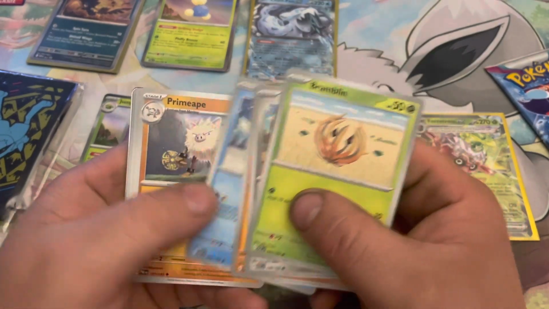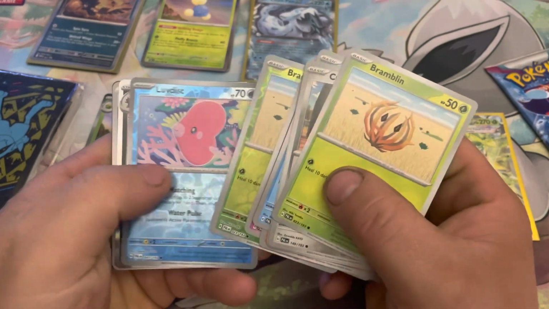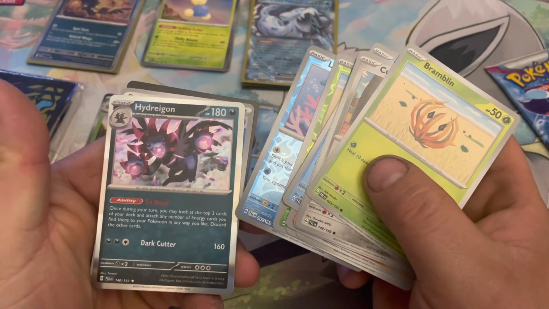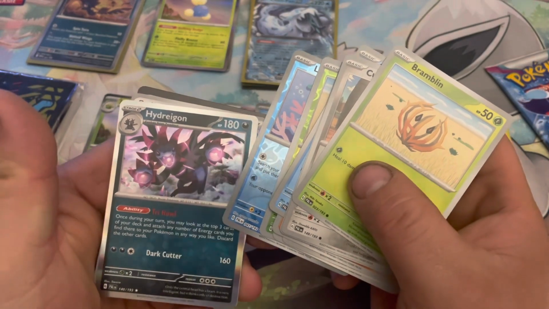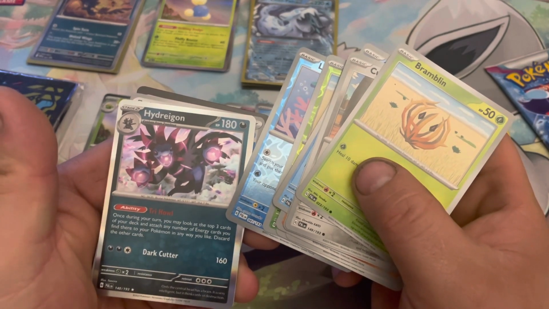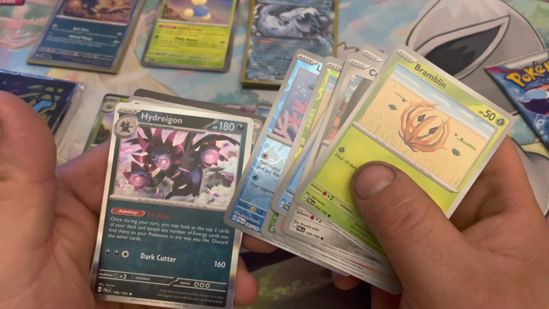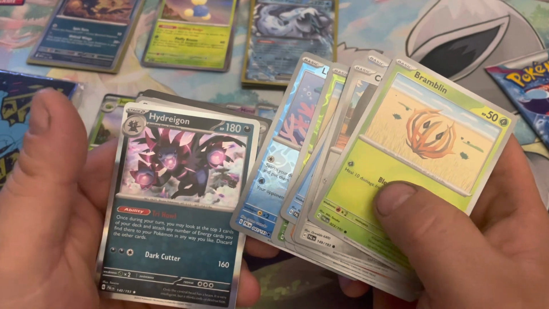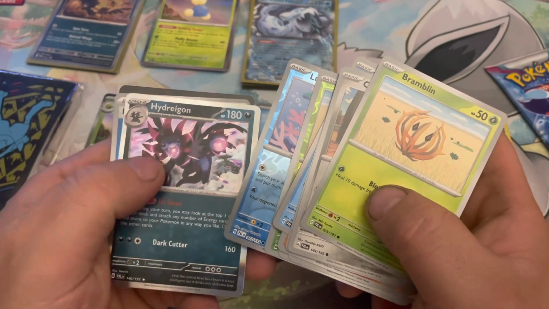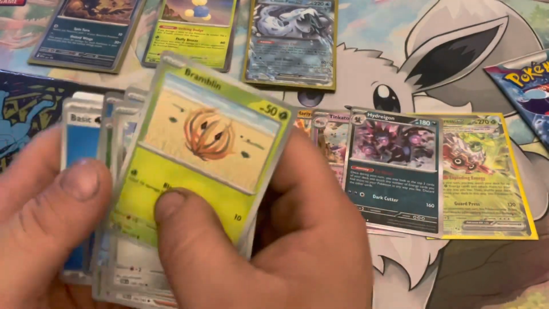Croagunk, Sableye, Primeape, Grusha, Mismagius, Bramblin, Love Ball, and a Hydreigon. So another really cool Pokemon here. I always love Hydreigon. Once during your turn, you may look at the top 3 cards of your deck and attach any number of Energy cards you find there to your Pokemon in any way you like. Discard the other cards. So that's actually a pretty good card, right? I actually really like that card. Nice little holo there.